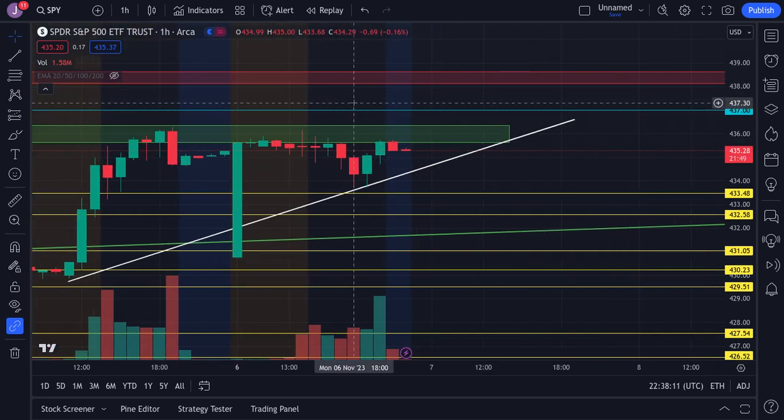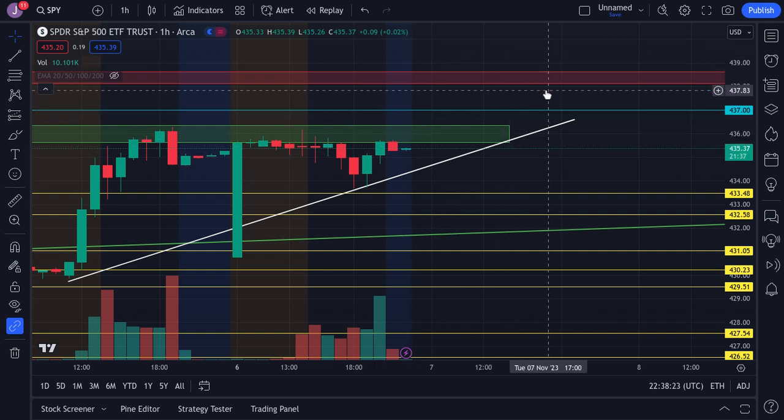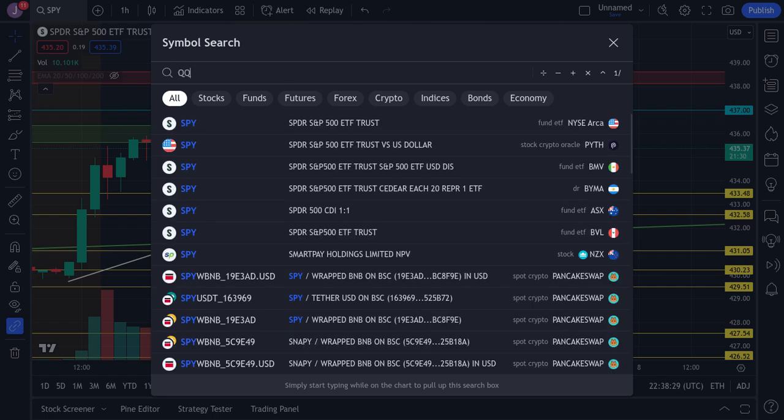So once again, guys, I think this thing is going to pop a little bit, remain range bound, go back and forth up here. It's not going to just break out super hard and just keep going. I think it's just going to be a small break and lots of sideways price action. And then later on, this thing is going to eventually start declining as the days pass. It may take a little bit longer than expected, but it is what it is.